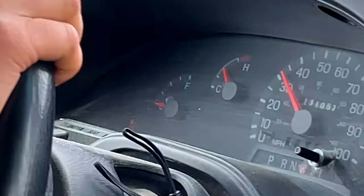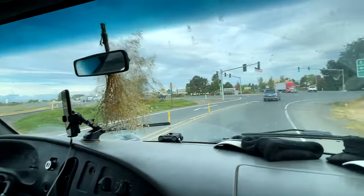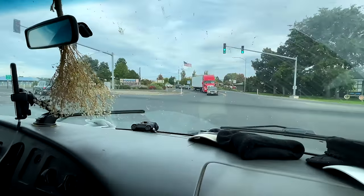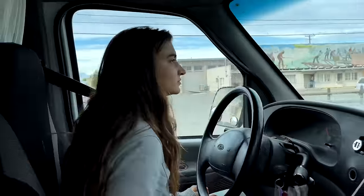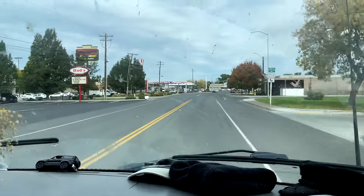What's our fuel tank at? Below empty. We've been driving on E for 30 miles. But we did just get to a town. I oddly have driven him way below E before. I've never done it when there's no gas. Yeah, that was scary. We were in the middle of nowhere. Oh my god.